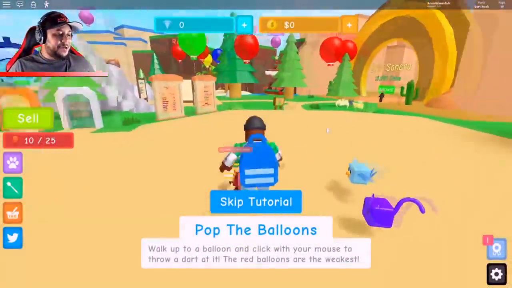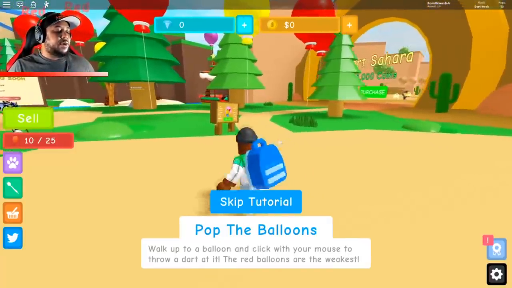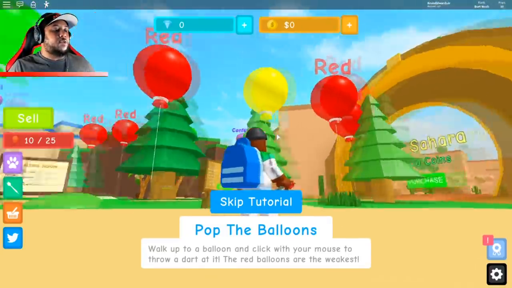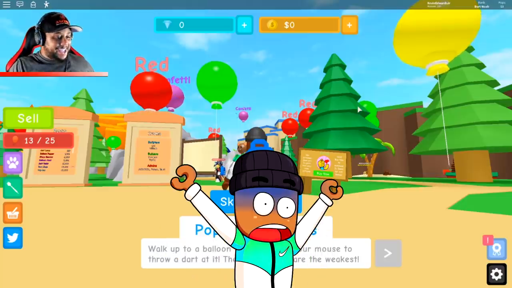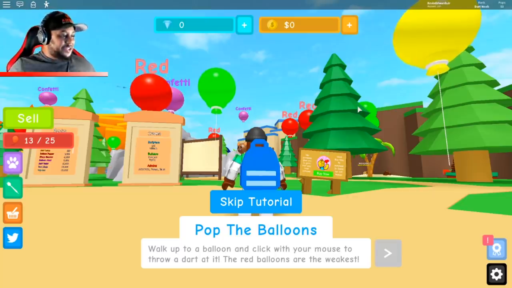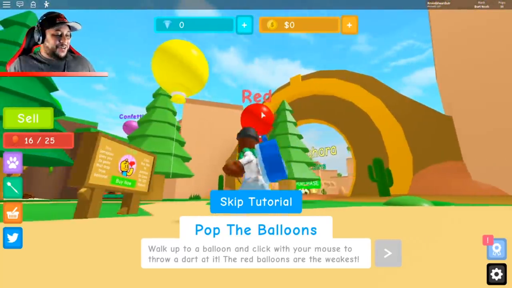So we are in here right now. Pop the balloons. Walk up to a balloon and click with your mouse to throw a dart at it. The red balloons are the weakest. Oh, okay. So here we go. Here's the red balloon. Oh my gosh. Your boy just threw a dart out there. Okay, let's see. Here's another red one. Let's throw a dart. Oh, nice.